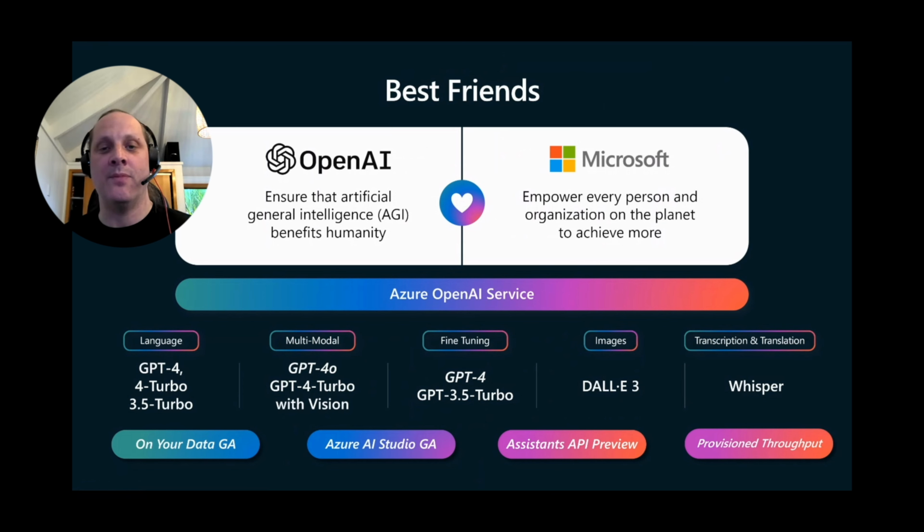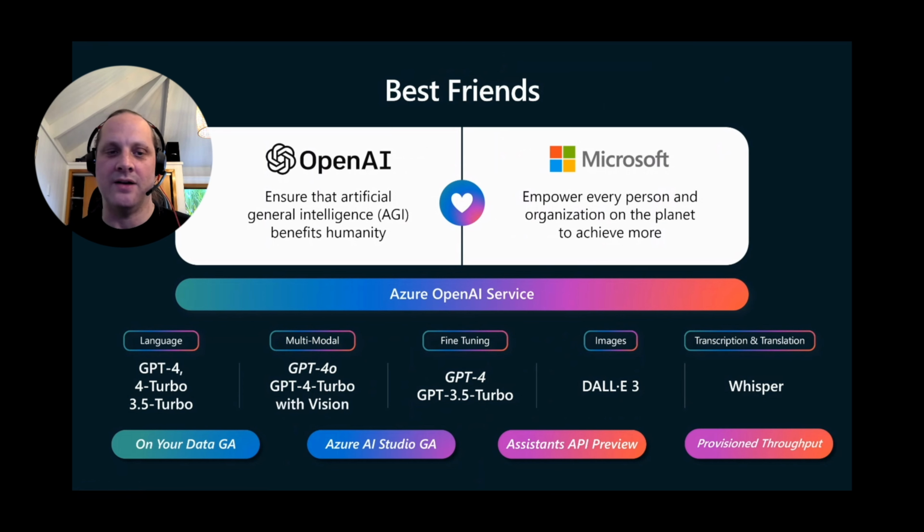Now, they are the same models, the same neural networks, the same model weights that are trained by OpenAI, but they are actually hosted on GPUs that Microsoft manages ourselves directly. So you can get access to the exact same models, GPT-3.5 Turbo, GPT-4 Turbo, etc., but via Azure. And this is provided inside the Azure OpenAI service.